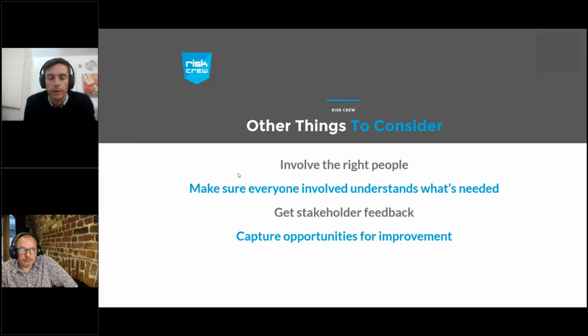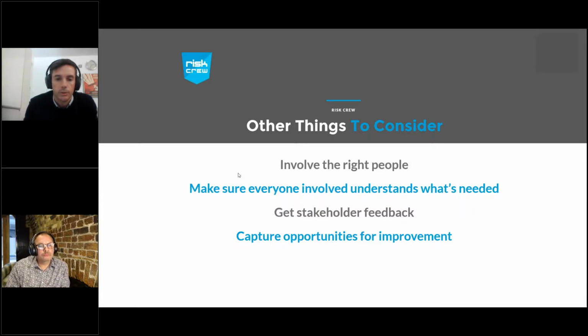Get the right people involved. I think you need to have an open conversation. You need to know exactly where you're standing right from the get-go. If you are going to get the CTO or the CISO involved, make sure that you get the right people in the room, have an open conversation, discuss objectives, targets, and certain goals that you want. And then you can build something around that, really. By talking directly to some of your stakeholders and asking for any feedback, you can address what's working, what's not working, capture any opportunities for improvement, and ensure that any gaps or issues are going to be addressed within the room as well.